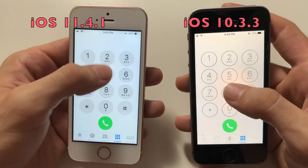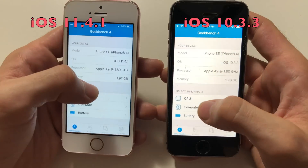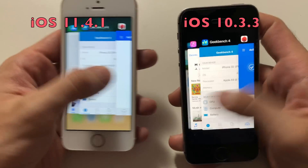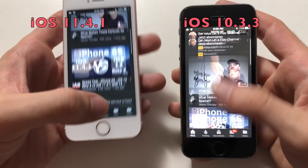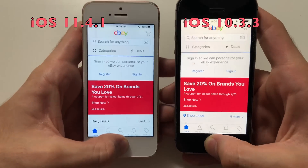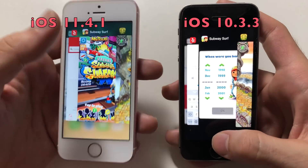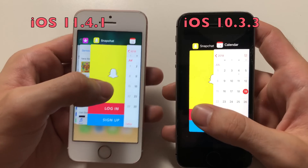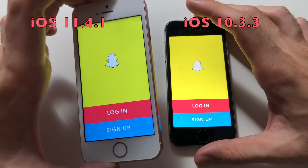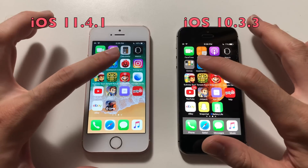Safari, Phone, Settings, App Store, iTunes Store, Geekbench 4 — still running the benchmark. So it's refreshing on basically every device. Instagram, YouTube, Jetpack Joyride, eBay — good performance. Yelp, Subway Surfers, Tempera 2 — took some time but actually didn't refresh, good stuff. Google Earth and finally Snapchat. So iOS 11.4.1 wasn't as bad as on the 6s, but it did have to refresh some apps. Definitely iOS 10.3.3 is better when it comes to RAM management.